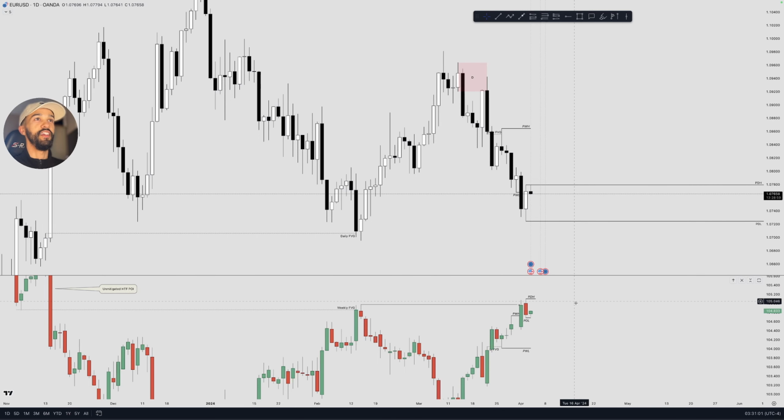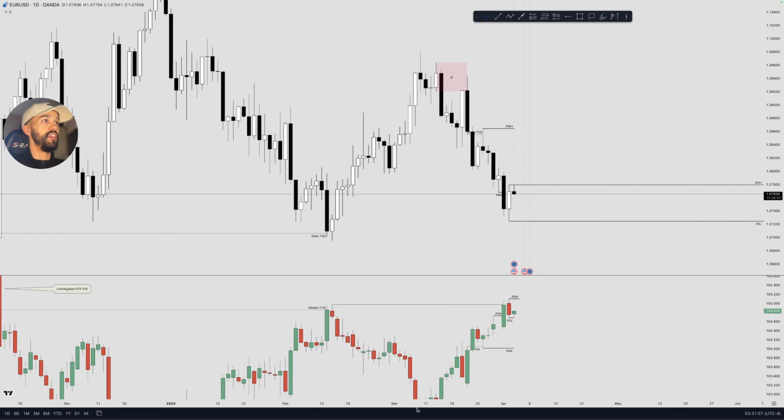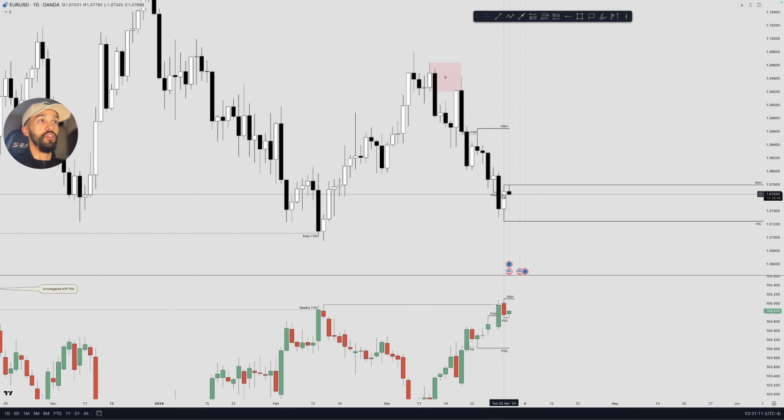Cool, let's get started here on the daily then. At the top is EU, at the bottom is DXY. So what do we see on the daily chart? Yesterday we actually had a bullish reaction, closed out with a bullish candle from these lows here. And obviously inversely we had that bearish candle closure on DXY. Now DXY shows the picture really as to why we had that bearish day.